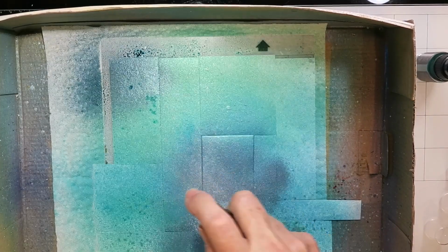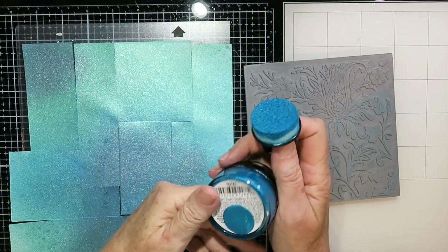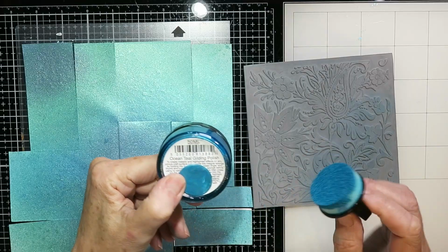I really wasn't worrying about blending anything or anything like that because each little piece is going to be its own, and so I didn't worry at all.